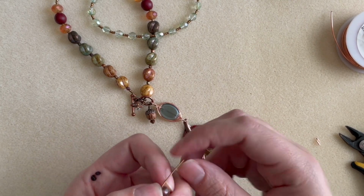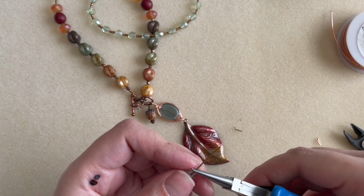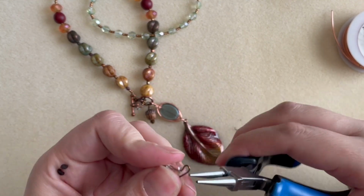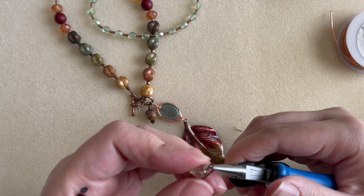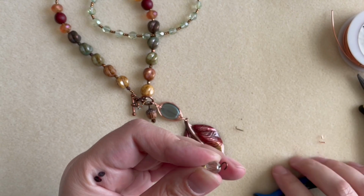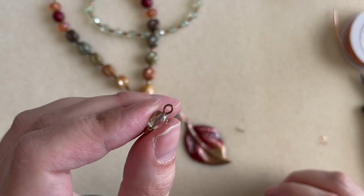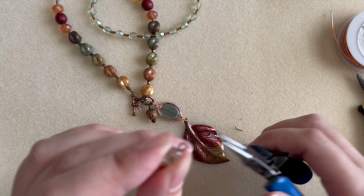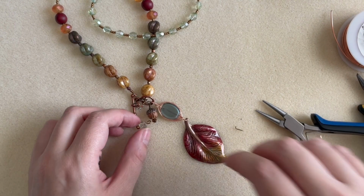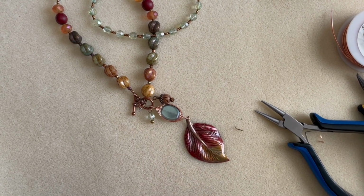I'm just gonna use this, and I'm just gonna probably wire wrap it as well because this hat pin is pretty soft. Now, if the hat pin is soft, you can probably wire wrap it like I'm doing. If not, you can always just do a loop, just like that. Like this is a loop. I decided to do a loop so I can show you. There's different ways to do a loop. This is one of them. You can start it as a wire wrap and then finish it up just like that, as long as it's neat. So I'm gonna go and find a couple of jump rings and then attach these, and then we'll be done and I can show you the necklace.